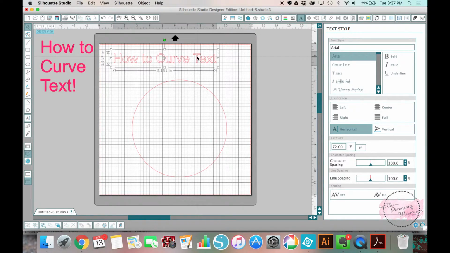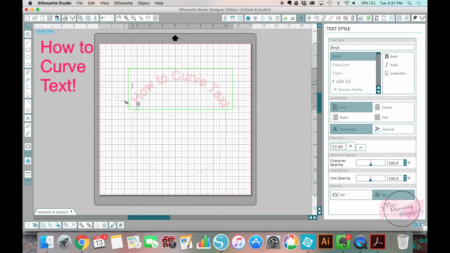So to get it back, I'm just going to double click on it so the text becomes editable again, and it'll come back. What I'm going to do now is grab that little plus sign with my mouse and drag it over. And as soon as that plus sign hits that path, it hops onto it. So you can see it's on there. You can also drag it around so that it's positioned however you want it, and then your text will be curved. Now right here, your text is curved. It's following the path.